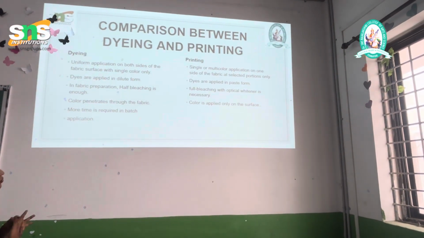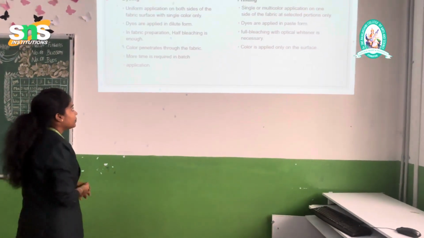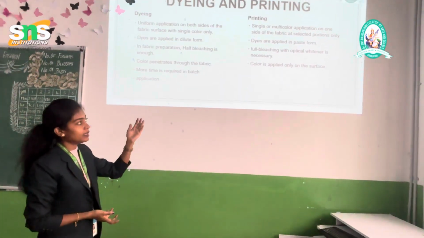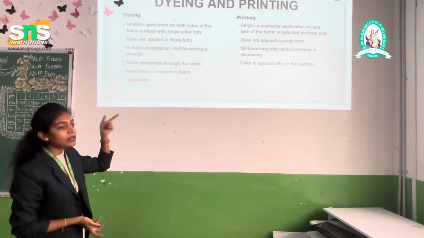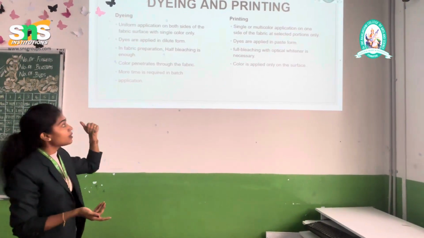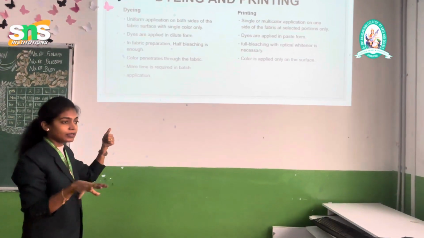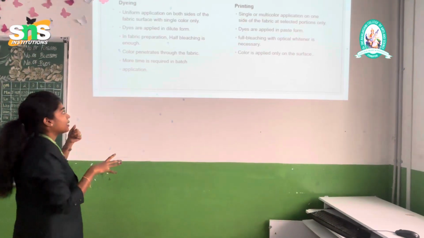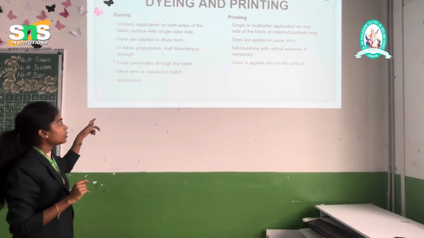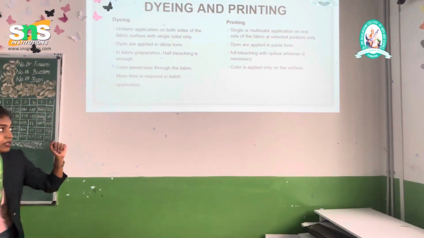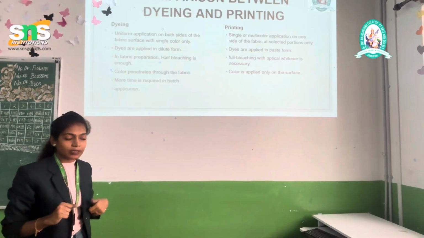When we talk about dyeing, it requires more time and it's also done in batch application. It generally takes longer with higher water and energy consumption, but printing is often faster for producing patterns with less water used. And when we talk about flexibility, dyeing is less flexible for multiple colors or complex designs, while printing is highly flexible, supporting multicolor and detailed designs easily.